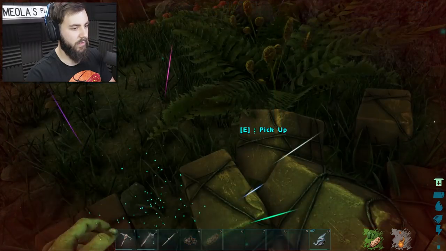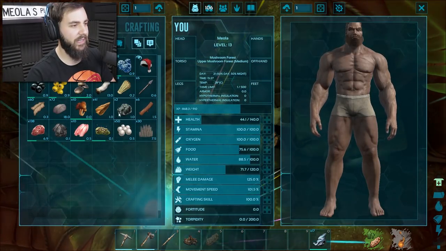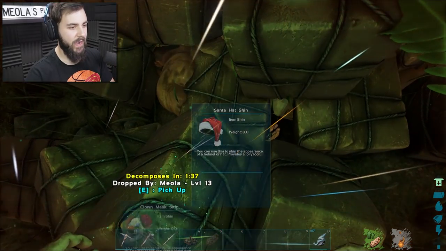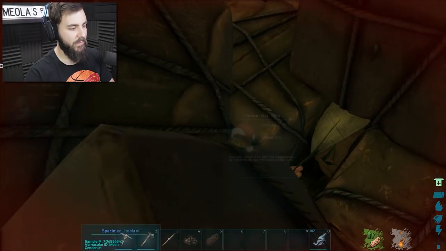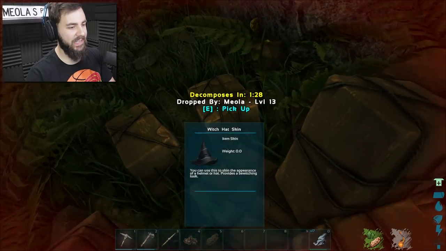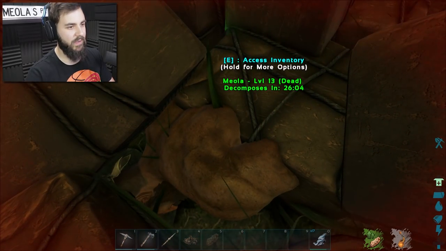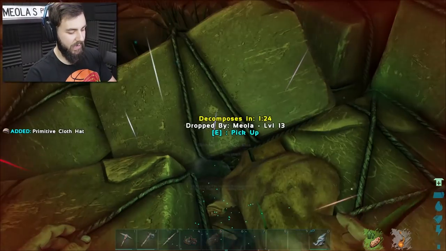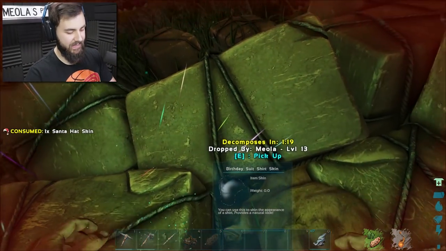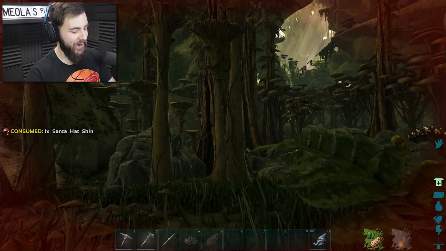Alright. Fantastic. Where'd my hat go? Wait, I had a cloth hat, didn't I? Alright, I'm losing my mind. So I might have dropped it. Did I drop my cloth hat? I swear I didn't. Can I just get my buddy? Cloth hat. There we go. Alright. Cloth hat. Check. Santa hat. Check. Santa and all of his presents. Hell yeah. Look at me.